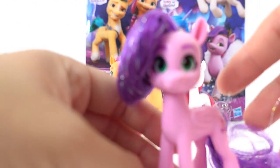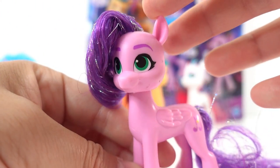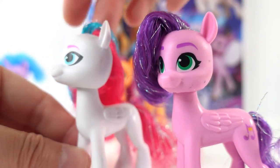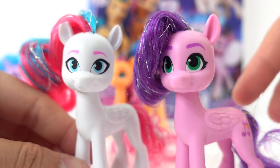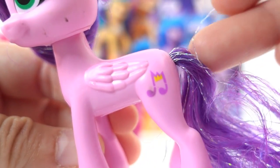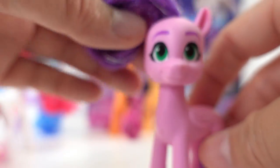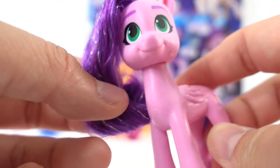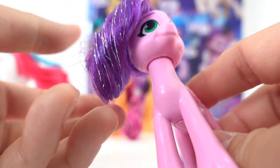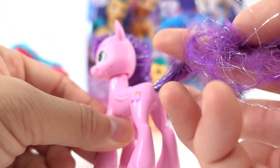And here is Princess Petals. She is a pink pony with green eyes and purple eyebrows. She's also a pegasus — in fact, she and Zip are sisters. You can also tell because of the cutie mark: she has a music note with a little crown, and Zip has the same crown as part of her cutie mark. Princess Petals, or Pip, has purple hair with silver strands. It is curled up, looking very, very fancy. And here's her tail — also a bit curly.